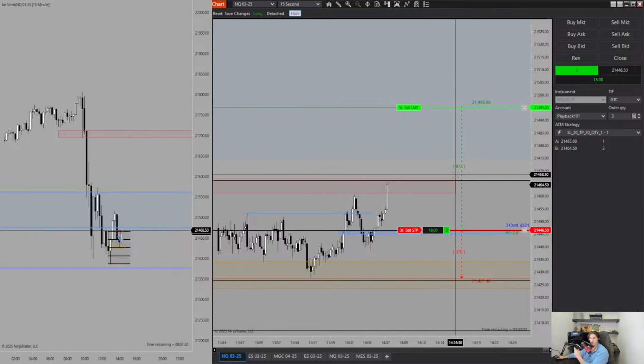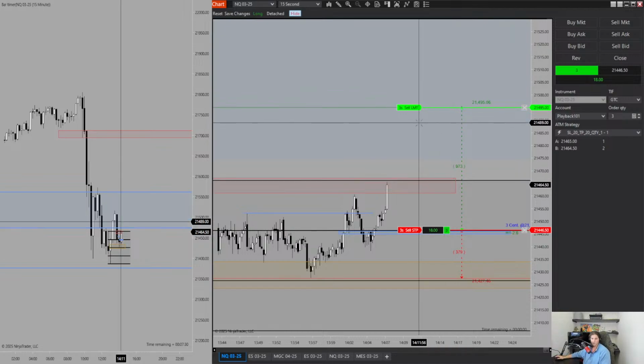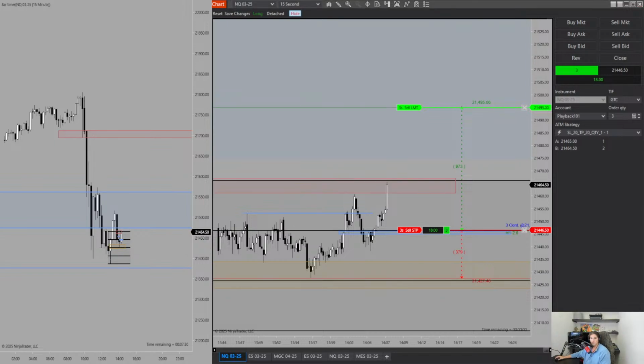I'm using NinjaTrader because, first of all, it's free for most use cases. And you can download market replay data, so I can get historical tick by tick data. So it's really good for backtesting. I can see how old price action happened, and we can just practice, get better, sharpen our skills.